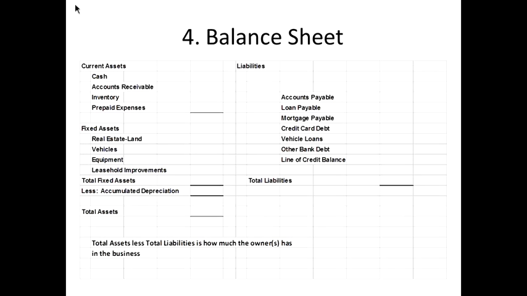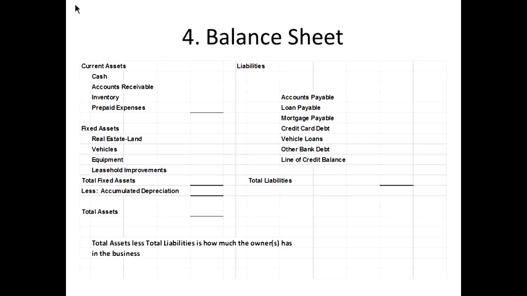Okay, the next slide that we have is the balance sheet. Now, in my opinion, this is the least important of all the 5 reports for small businesses. It can become far more important as the business expands, because a lot of people, when they're looking at figures, the lenders, grant providers and what have you, will look at various criteria and ratios that the balance sheet shows to make sure that this is a viable business to lend money to.